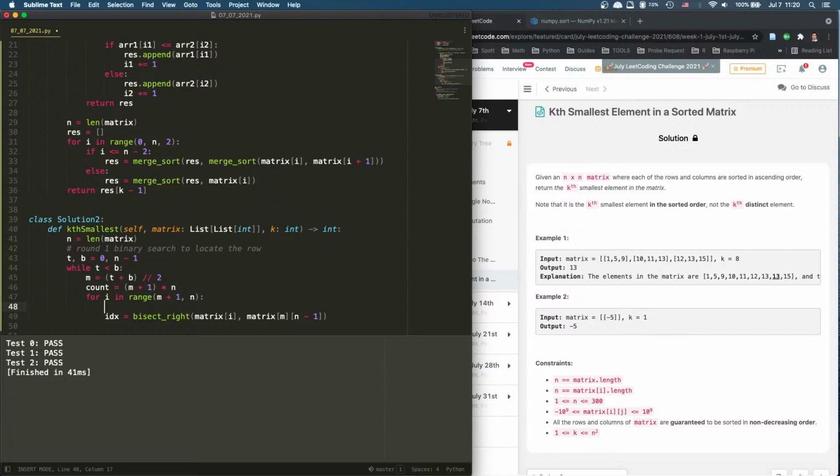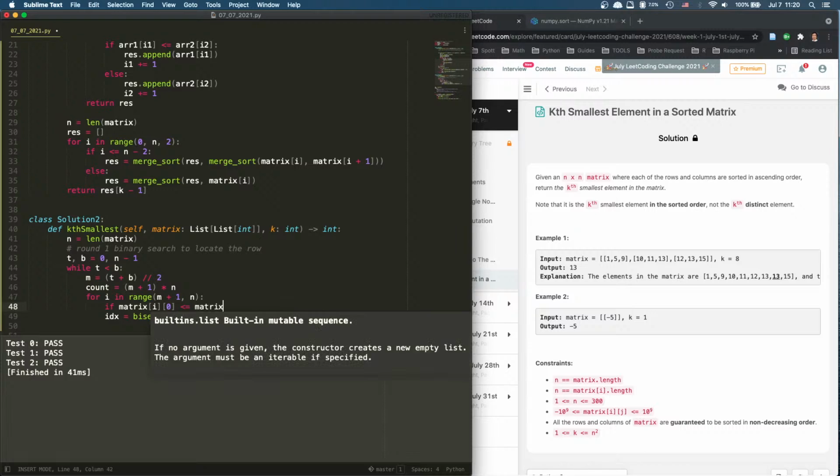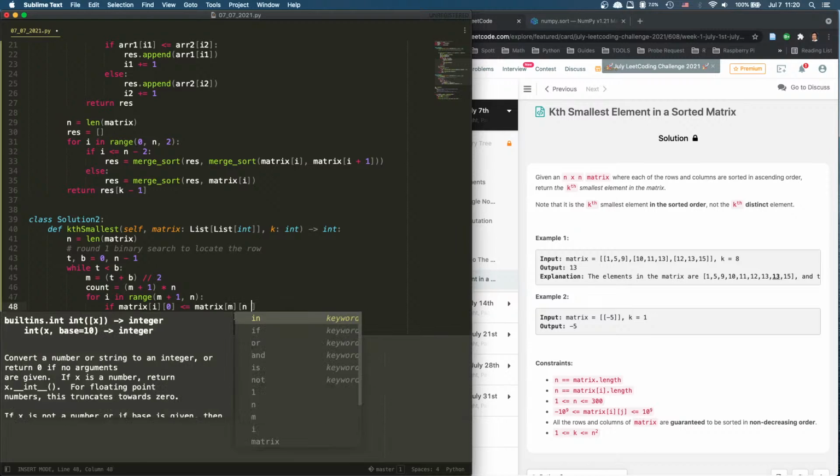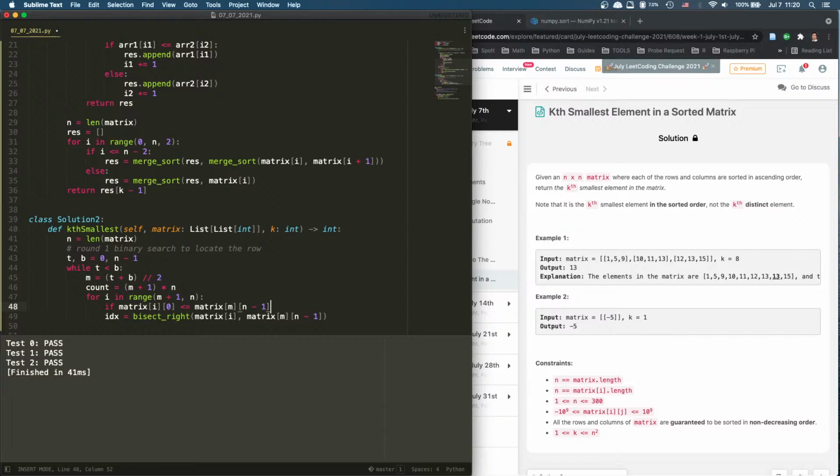With your first look, we say if matrix i 0 is smaller or equal to matrix m minus 1. If these two are equal, smaller or equal to, then we run this. This will give us an index, right? An index of where to insert.